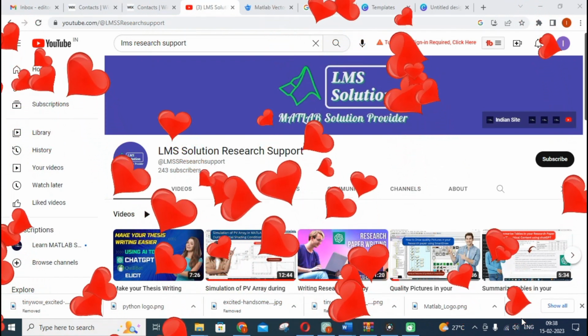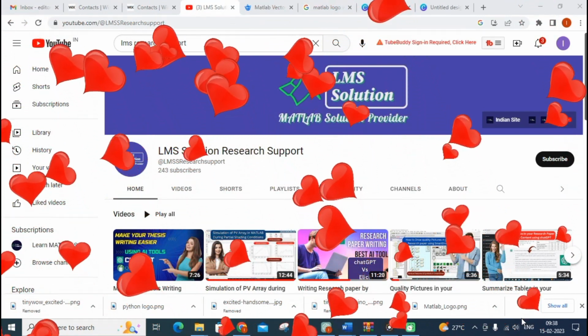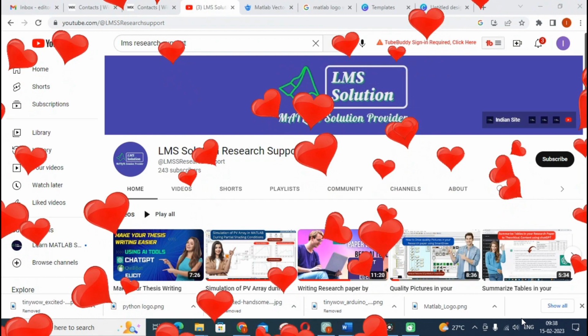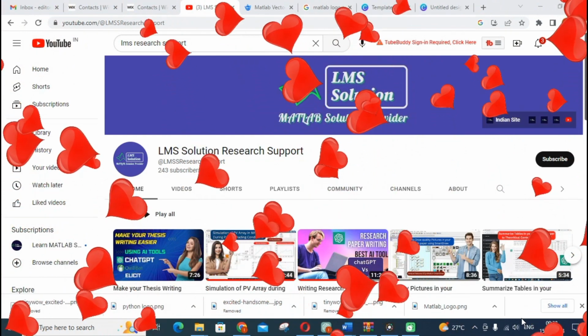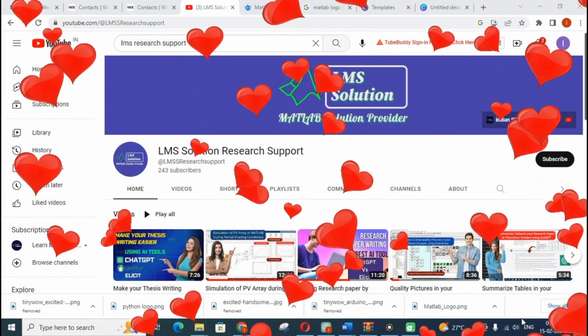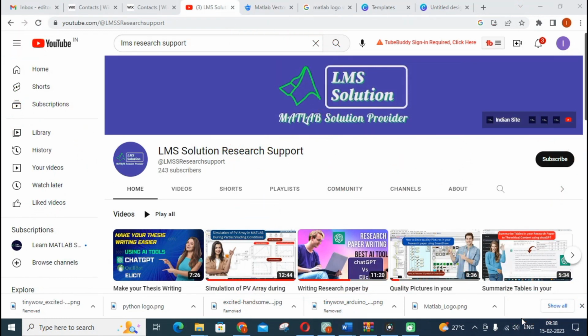In this video, we are going to discuss how to generate codes using ChatGPT. So you are doing your project work or any research work related to that. In order to get codes for your project work or research work, you can use ChatGPT to generate your codes, and then you can change those codes for your requirement accordingly. So let us go for today's video on how to generate codes.